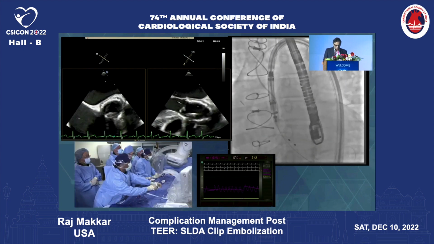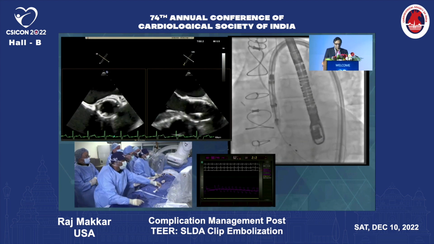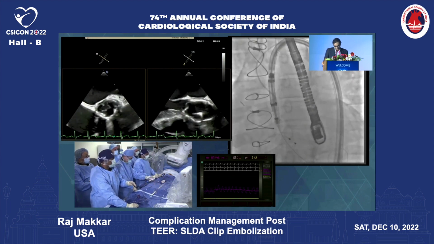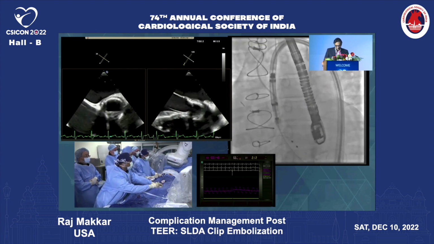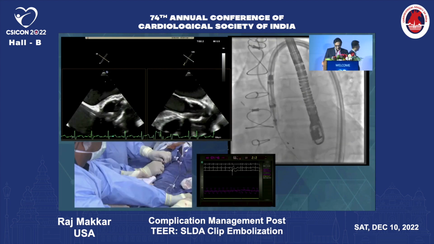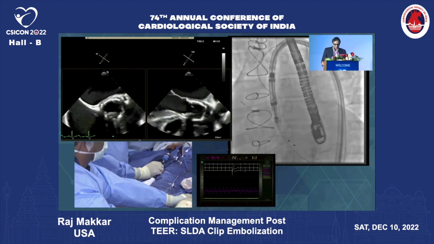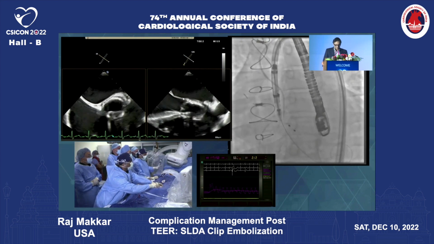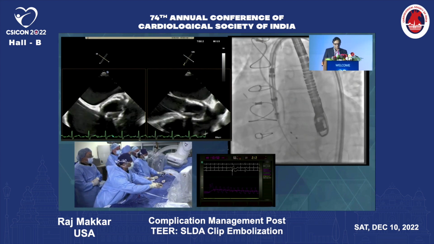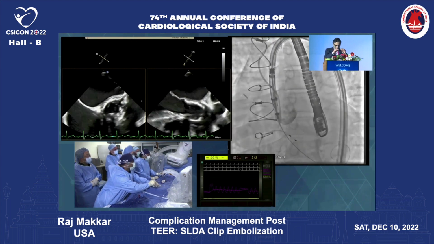Are you happy there? All right, so we've aligned the 2 markers, as you saw. And now I'm going to hold the delivery catheter and unsheath the valve. Let's make sure that we are happy here, because once we unsheath it, it's going to be hard. We don't want to come above the anastomosis. We may catch there. So let's just take a picture, and I want to be doubly sure.